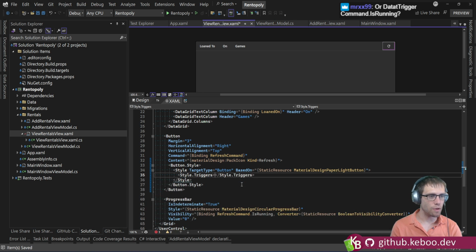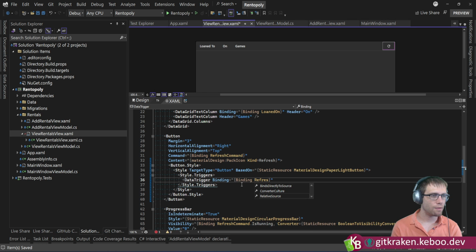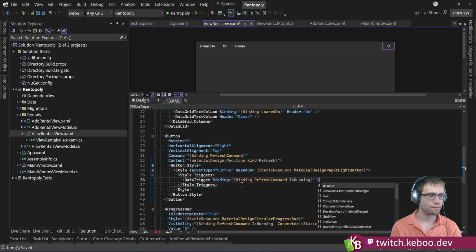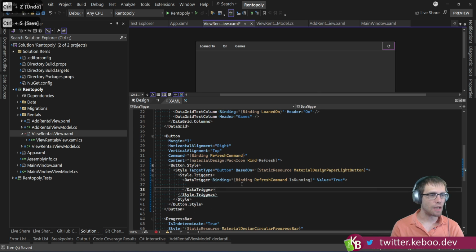Yeah, so we could do the data trigger as well. That works. Binding. Value true. Stop.